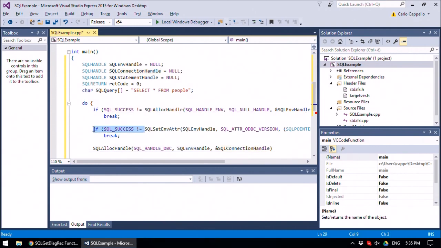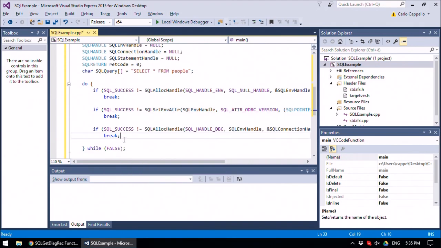Again, let's break the cycle if the result is not a success.